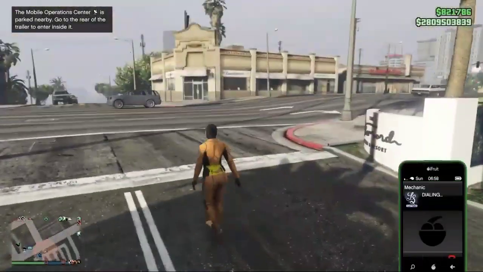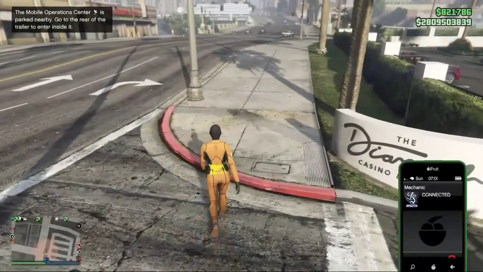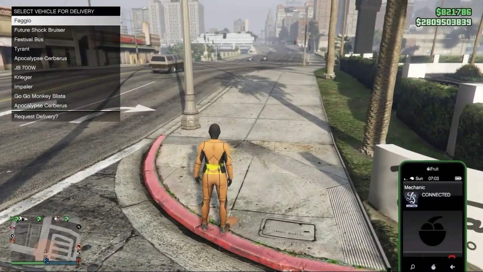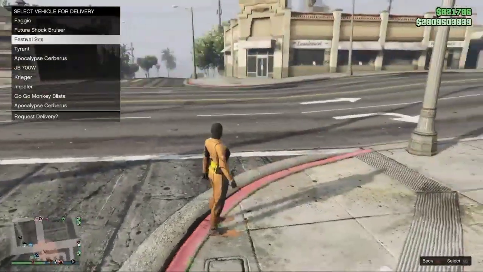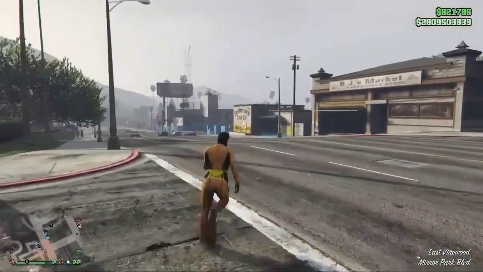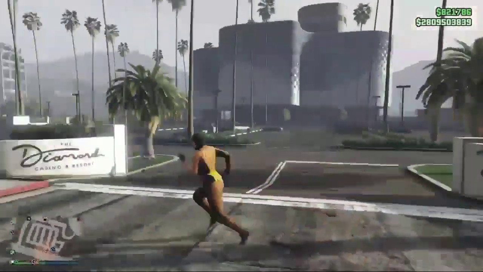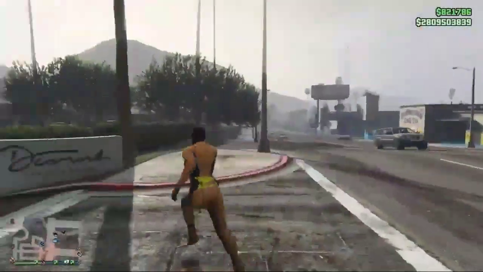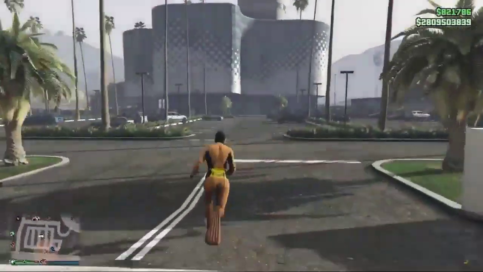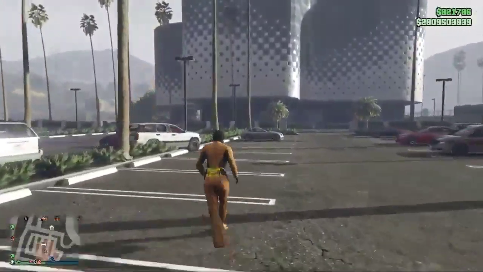And I'll show you guys that at the end of my video. And I also showed you guys at the beginning of my video as well. But I'm going to go ahead and request any vehicle now from the arena workshop. And once I do that, I'm going to get in that vehicle and drive it into the back of my MOC. And this will put that party bus into my arena workshop. Okay? So it's a pretty cool way to get the party bus in there, a pretty fast way.